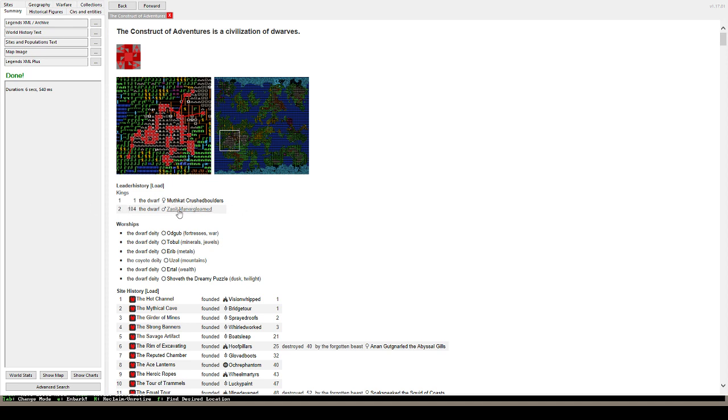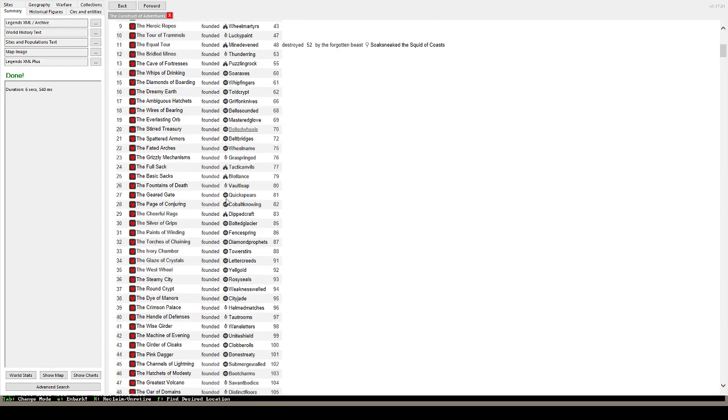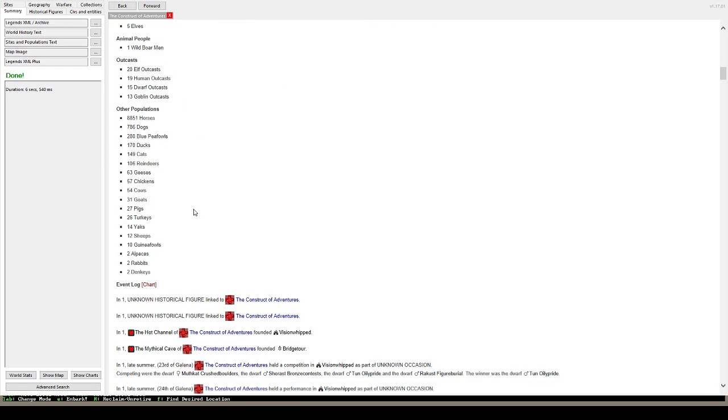So the kings have been a female dwarf, Moothcat crushed the boulders. The second one became king in 104. That's this Morclamida. Worships the dwarf deity of fortresses and war, minerals and jewels, metals, mountains, wealth, dusk and twilight. So you can see, we can just look through all this stuff.